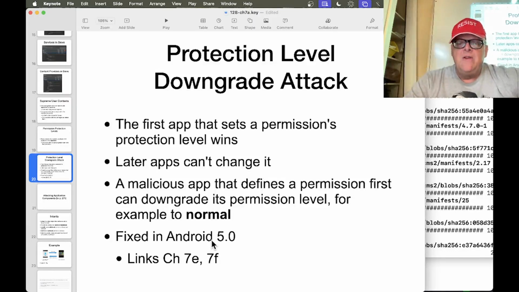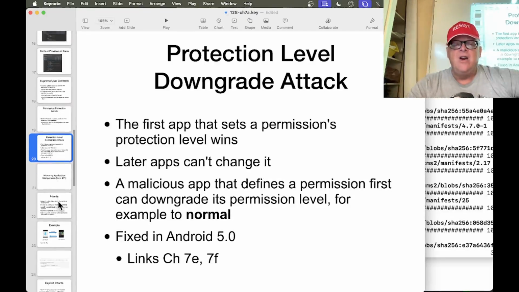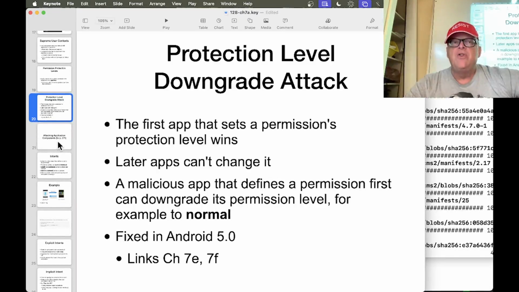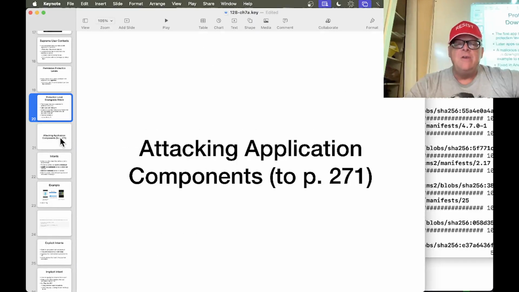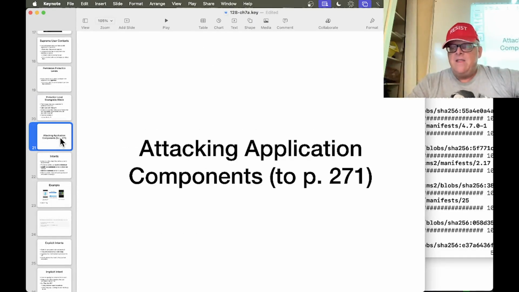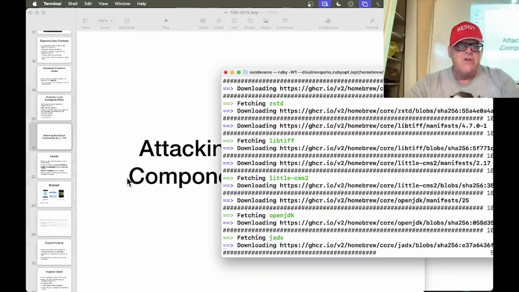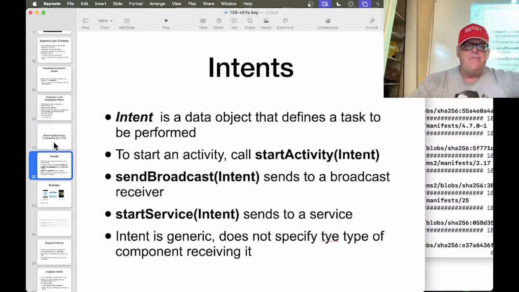That was fixed in Android 5. And I had a project where people made old version emulators and ran it there. I don't know if I still have that, but it's probably not worth struggling too much. Anyway, that's now getting pretty out of date. Android 5 is not in common use anymore. Anyway, and then you can attack application components. Let me just take a look and see if this is done. Nope, still going.